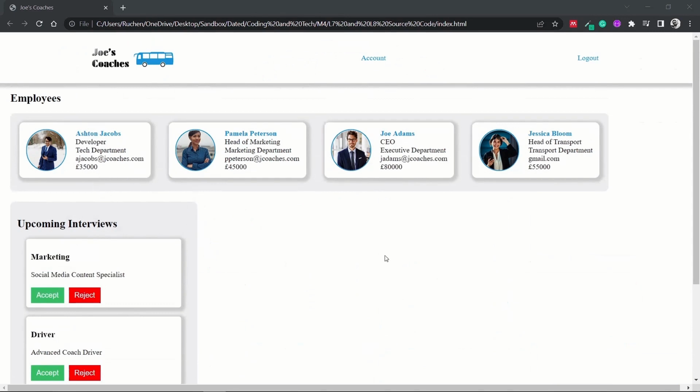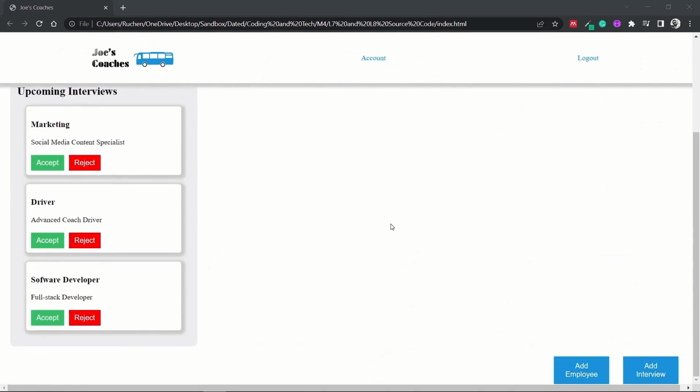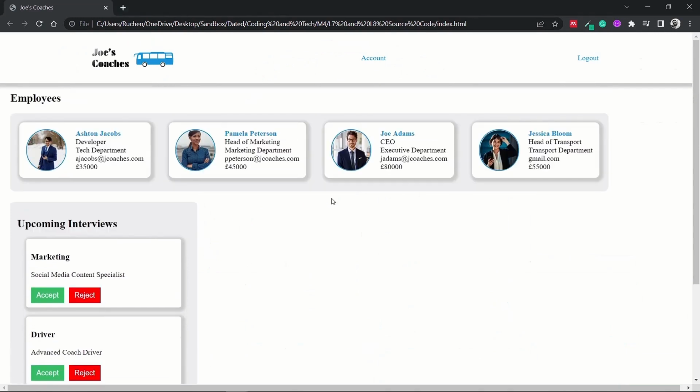Now, what we're going to do going forward is create a back end to power this front end. Because if you remember correctly, every time we added an employee, once we refresh the page over here, that employee would disappear, for example. That is not necessarily what we want. So the idea behind our backend is to make sure that the data is actually persistent.